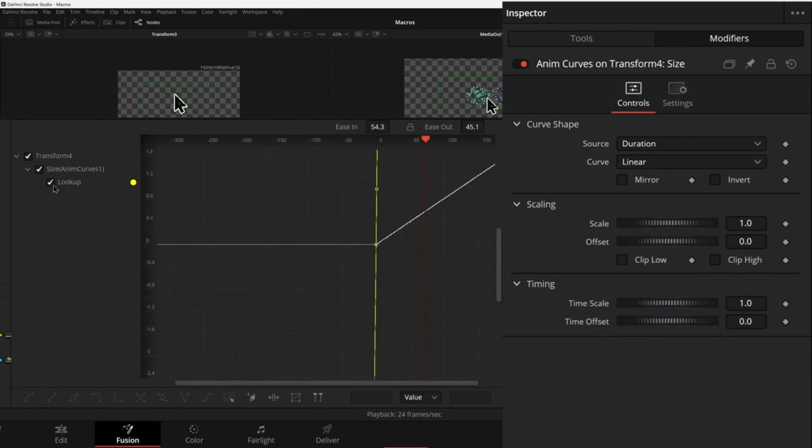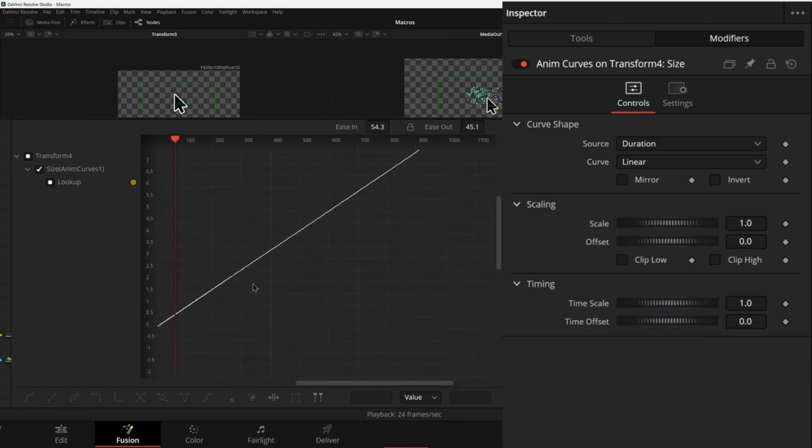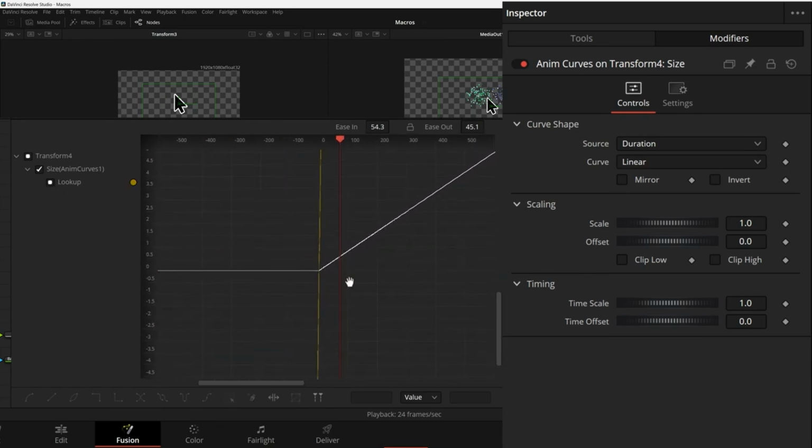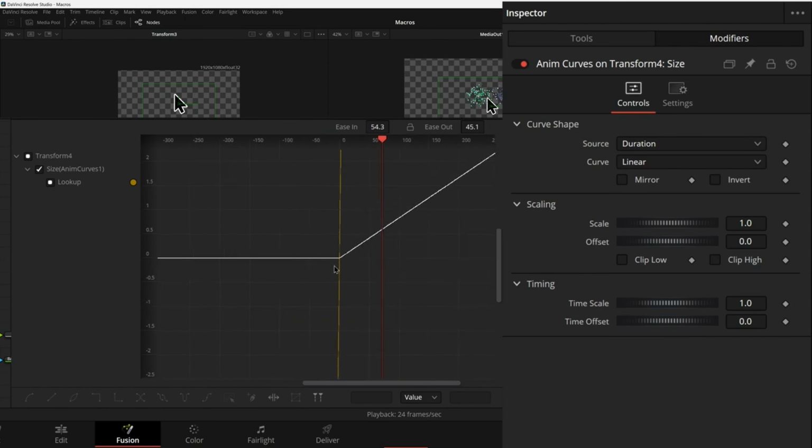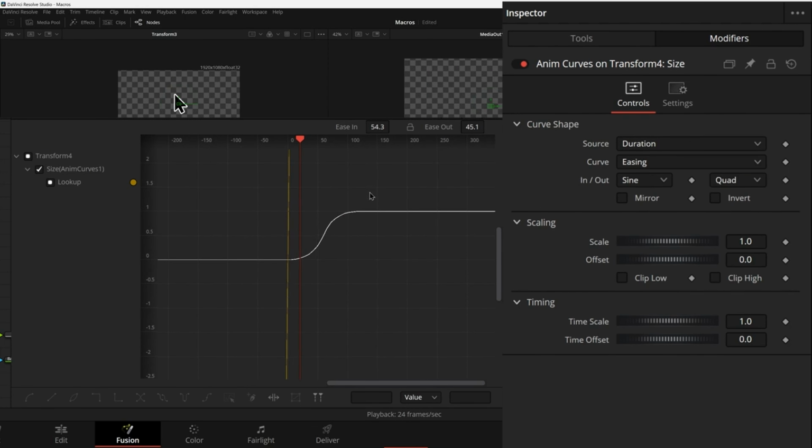Zoom back out. We can probably get rid of lookup. If we zoom out, we can see this is an infinite line scaling upward from 1. We can see it is taking our 1 value because we were taking it all the way up to 1, and then it just kind of ends because that's where the end of the comp is. If we were to change duration, or if we were to change curve to ease, we can see we get some eases. We don't have to actually do anything in here. So sine is probably the slowest. Well, let's make this none.